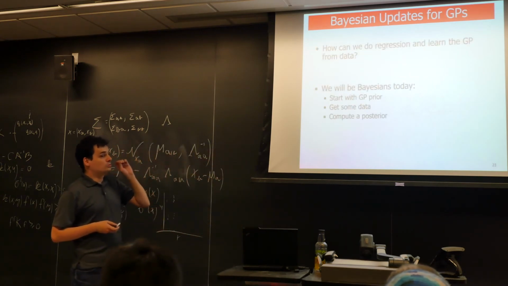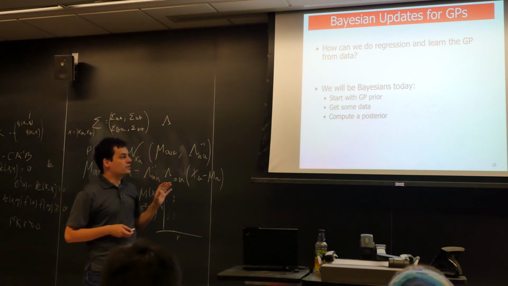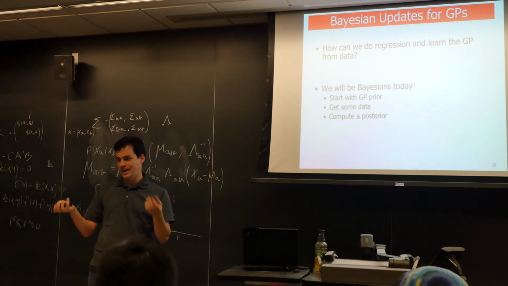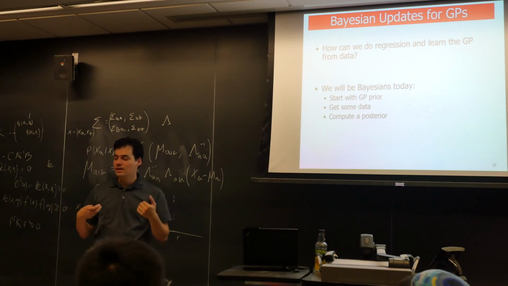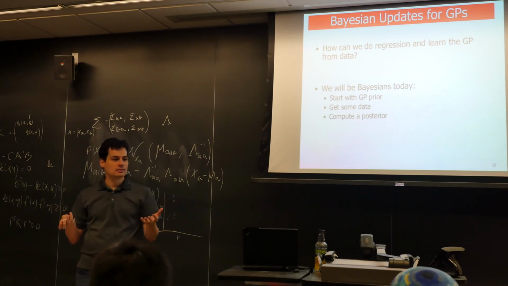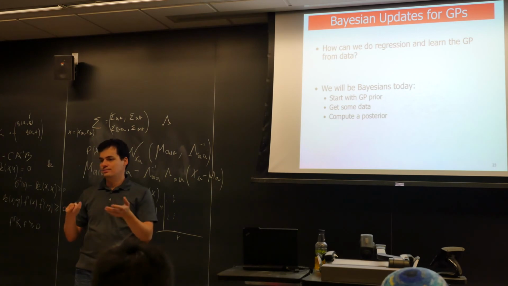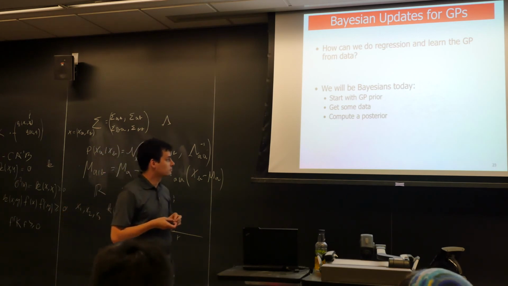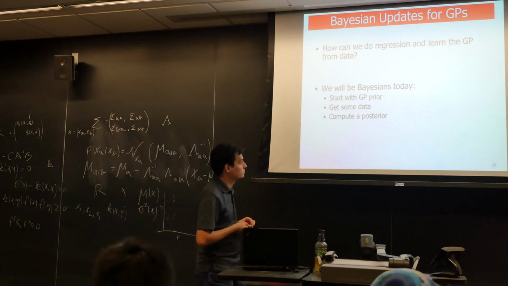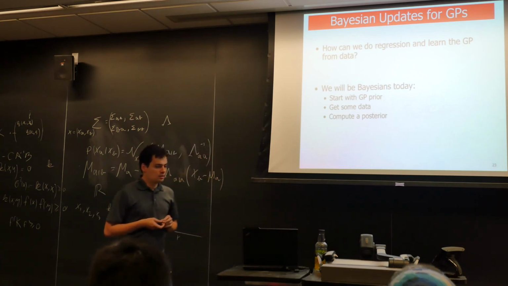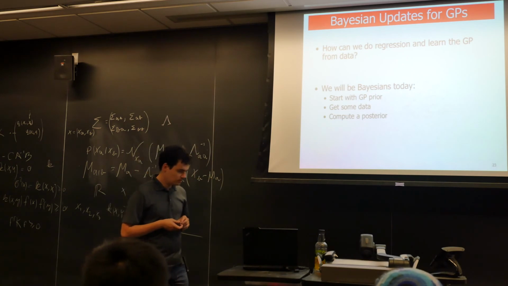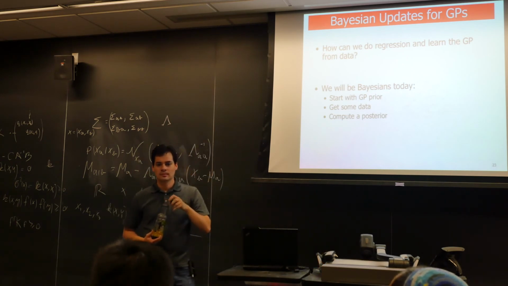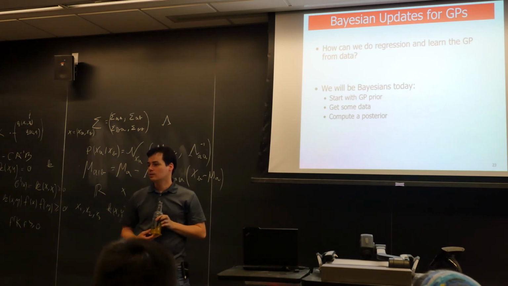All right, so that was kind of the introduction, and now what we want to do is, if we have a training set of input-output pairs, how can I fit a Gaussian process that's compatible with my input-output pairs? Any questions so far? So this was the simple part. Now comes the complicated.